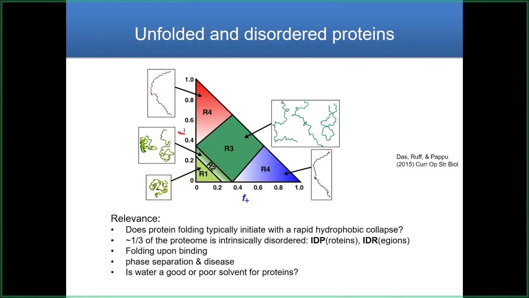And so questions I've been interested in over the years are, how do proteins fold? What are the initial steps of the folding reaction? What's the first thing, a hydrophobic collapse? Intrinsic disorder, there's both the entire chain can be intrinsically disordered, but also you could have regions of a protein having disorder. In fact, like BRCA1, I think it's a couple thousand amino acids, and it has folded domains connected by intrinsically disordered regions, IDRs. Some transcription factors fold upon binding, so they're disordered. They bump into DNA, they fold up, and they initiate transcription.